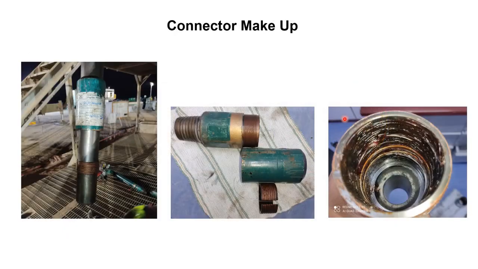Here we'll just see the summarized procedure for the connector makeup. So this slip type connector is easiest to make when we compare with the other connectors. So first of all, we have to make the end of the CT string ready. That is, we have to make it smooth with the help of a file. Then we'll insert this top sub on this CT string. Then we'll insert these slips. While putting the slips, we have to keep in mind that we should keep the direction in such a way that when the tension is applied, these wedges should grip on the CT string.